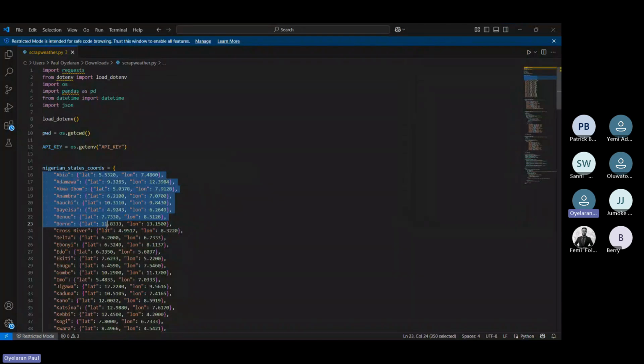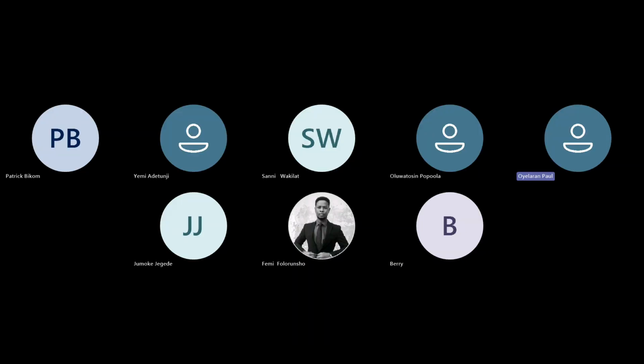The data are not always in rows and columns, just like in Excel. This is what we mean by key and value pairs: at any point in time we call Abia, these two values get executed. Anytime I call Adamawa, these two values get executed, right?